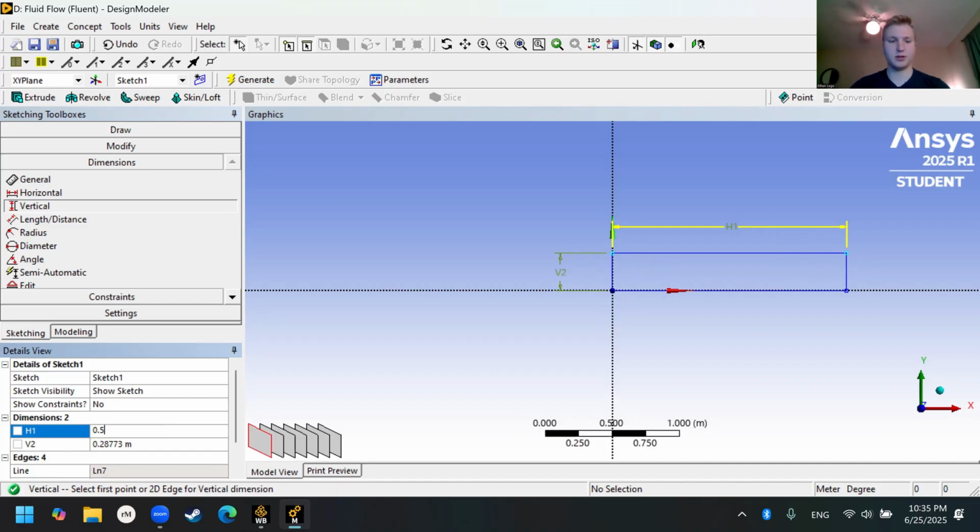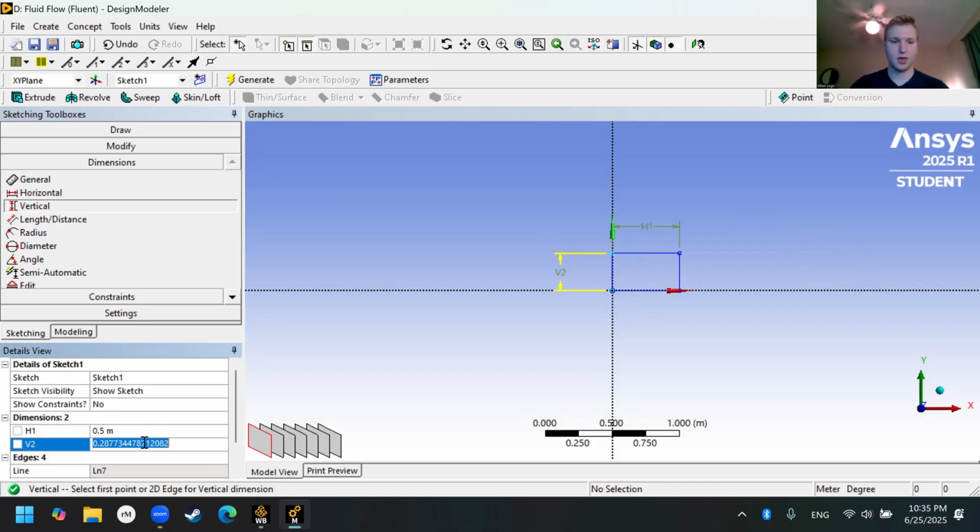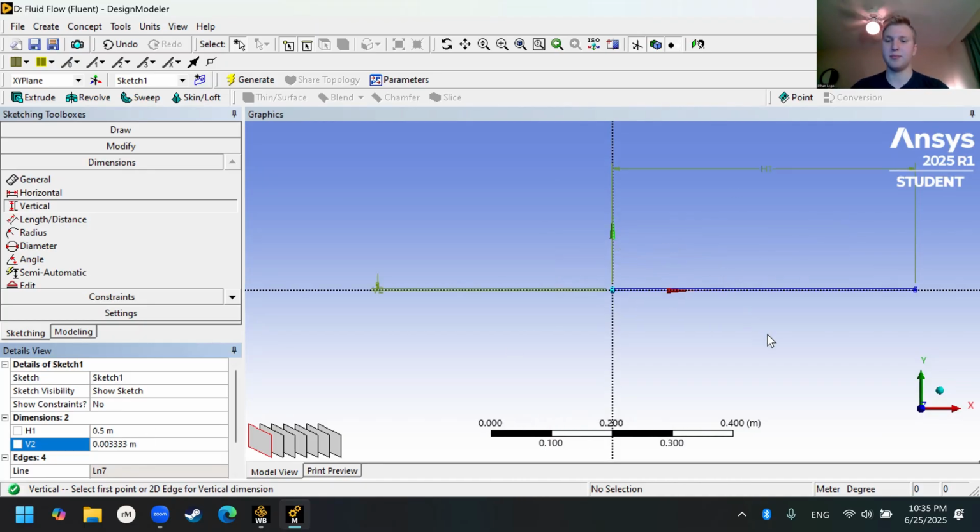This should be 0.5 meters, and this should be 0.003 meters. And these dimensions line up with the ratio given in the project. It's very hard to see, but it's there.